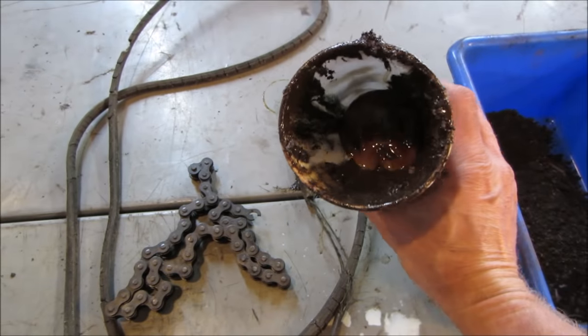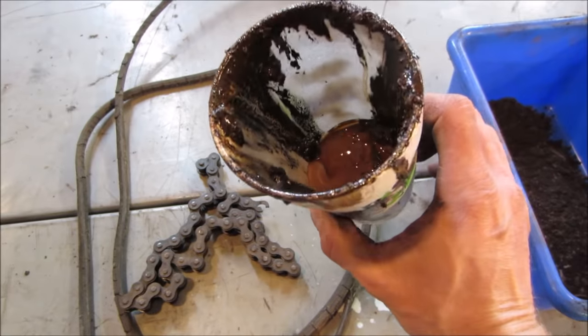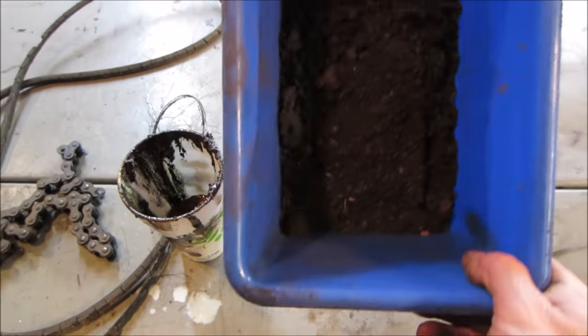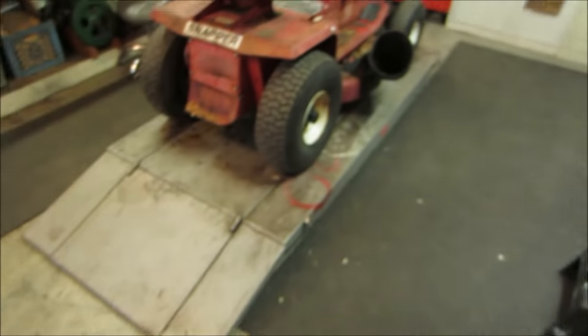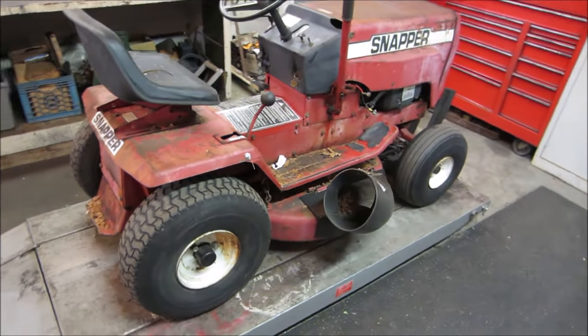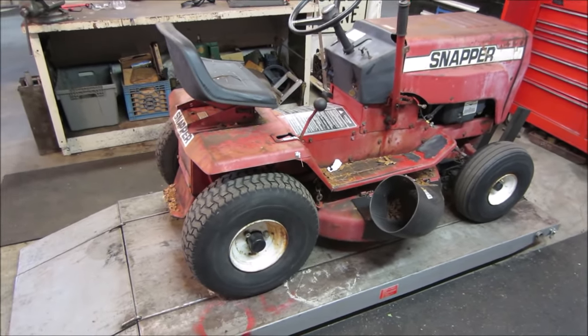Put a little gear oil in it. The old one was not so good, and there was a little dirt from the transmission. Made it to be a functioning part of society again. Glad that we were able to save this one and bring it back around from the dump. Full circle, back to a functioning machine again.